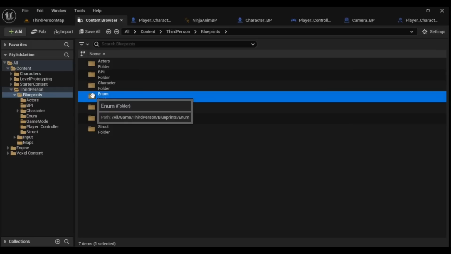I'm going to add a new enumeration based on the face input.